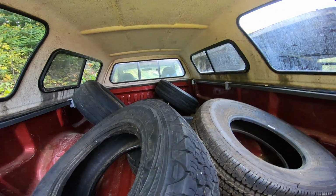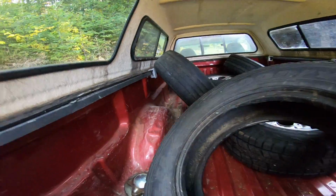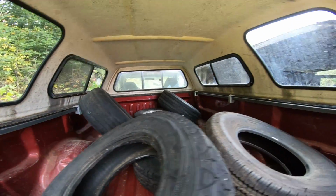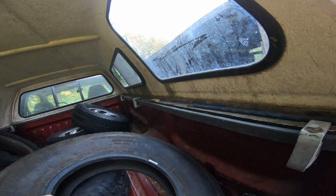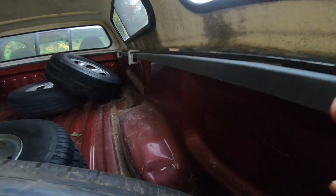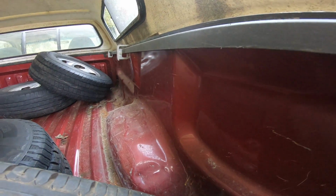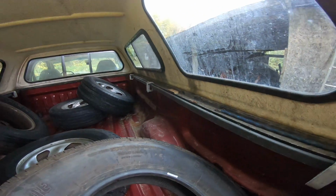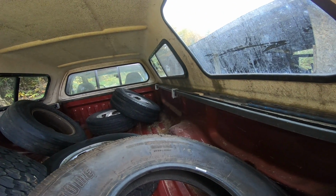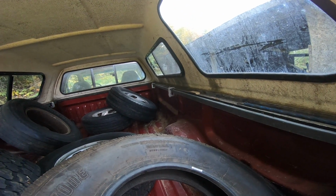Spray-in bed liner, how good are they? Those are the dings I've got. I don't want it any worse than that, and this is a work truck. Get these tires out of here. A couple of dings in that, not too bad. I could probably even pound those out from the other side if I really wanted to. Just get some auto body dollies and pound them out.